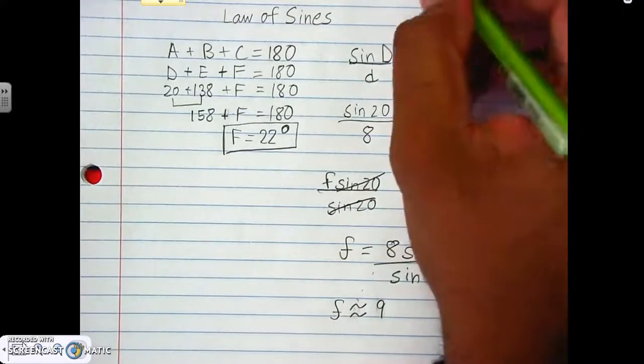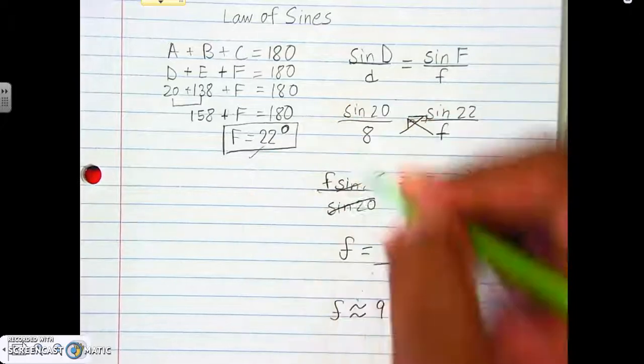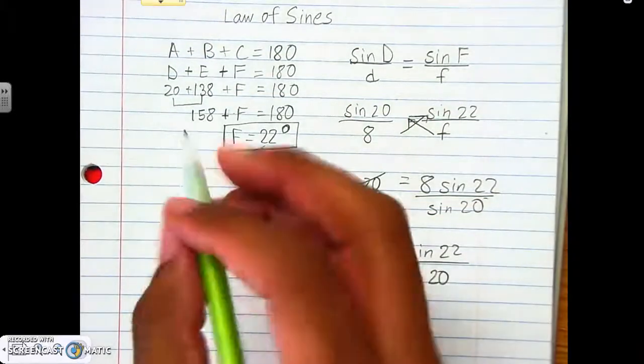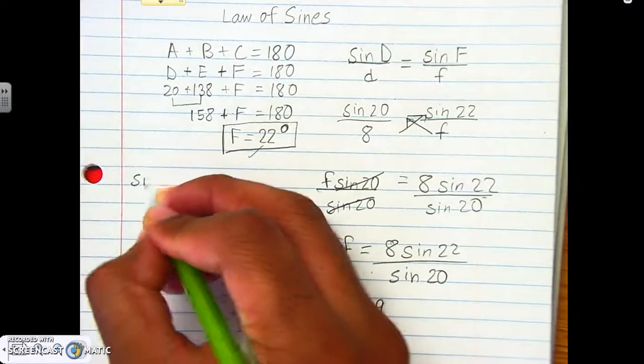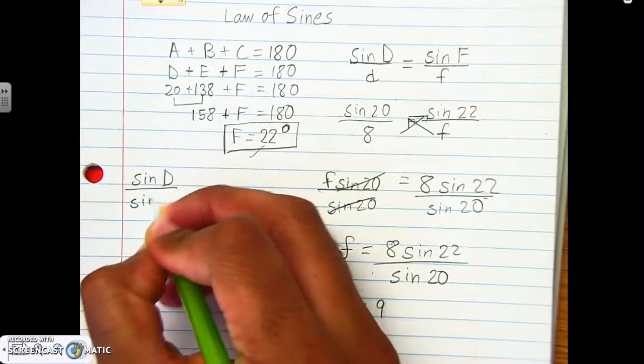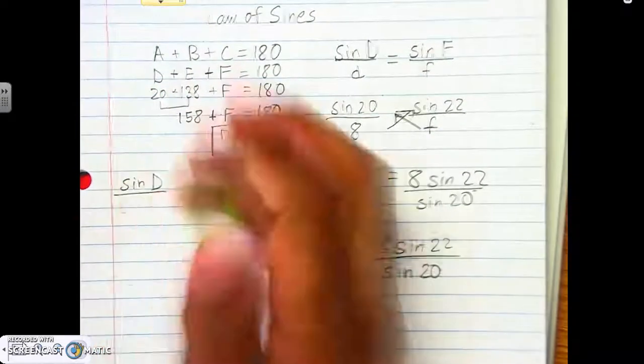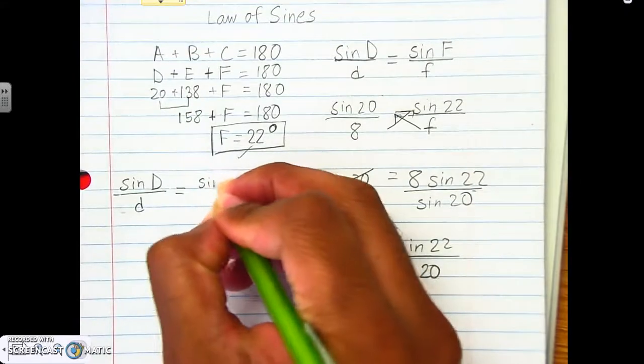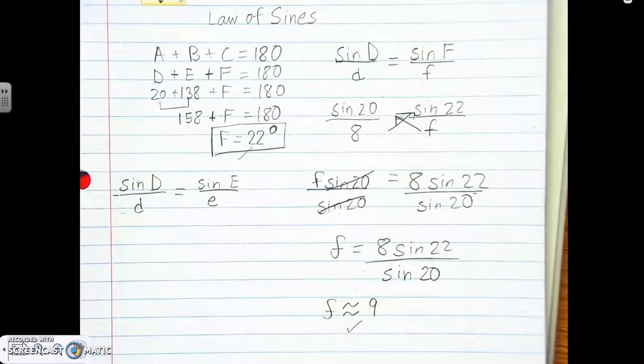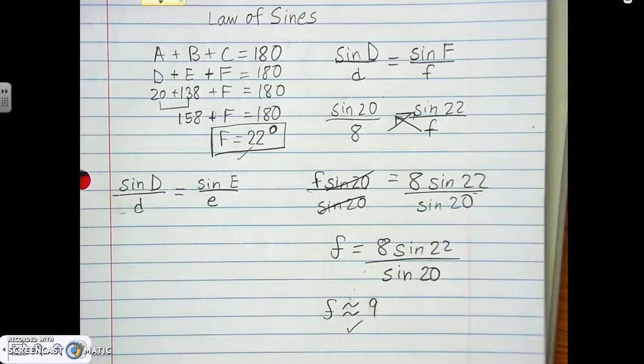Okay, so that means we're taking care of F. We're taking big F, we're taking care of little f. Now we need to find little e. And so here, let's do the law of sines one more time. And let's find e. And again, with this, just because it's E's and D's and F's, doesn't mean it changes what we talked about with A, B, and C. It's the exact same thing. So stop using the excuse of, oh, it changed, so I don't know what I'm doing. I'm so confused, I'm lost. No. A, B, and C is the same thing as D, E, and F. They work the exact same way. The D's go together, the E's go together, and the F's go together.